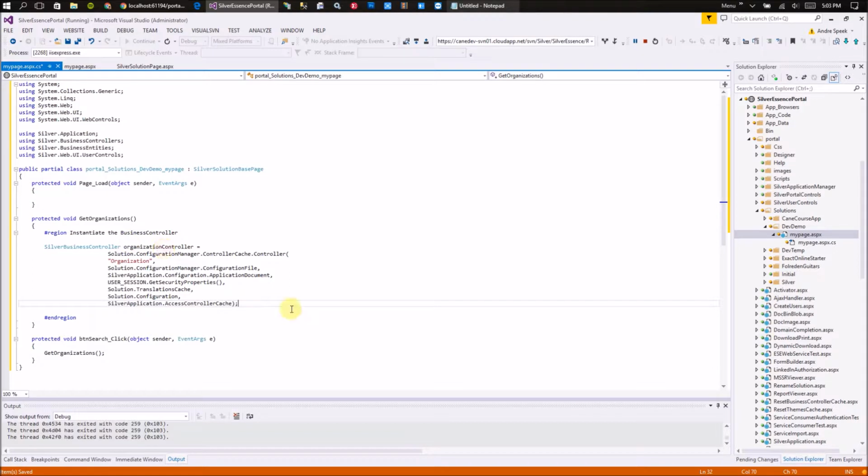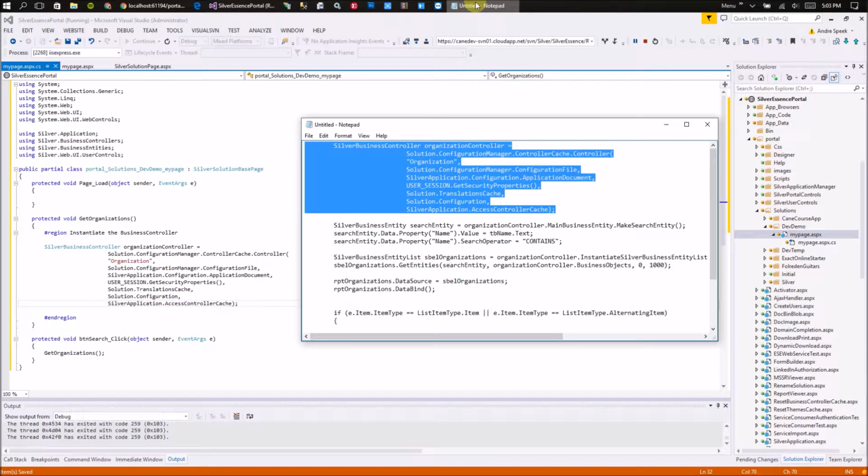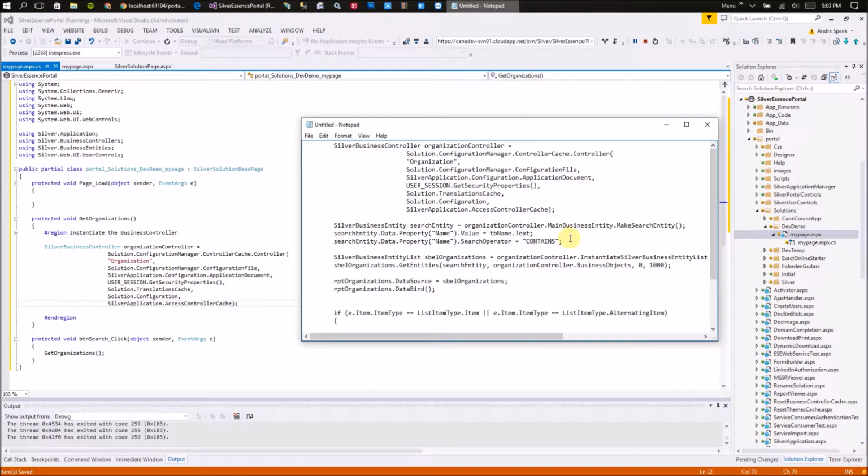It's also on our product blog, by the way. So we are going to instantiate the business controller with the name organization, and that's what's happening here. And once we have that, we can do all kinds of different things with it.